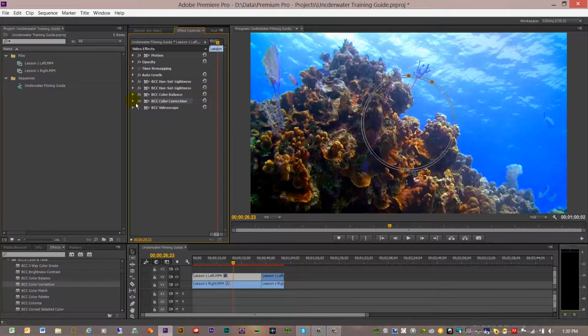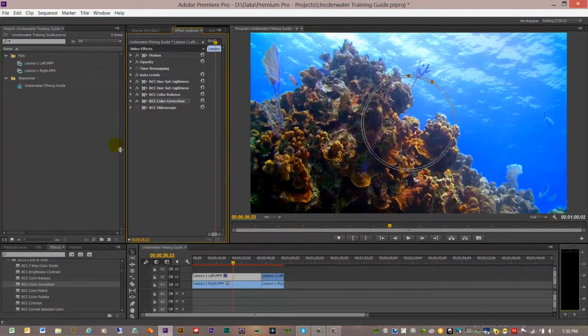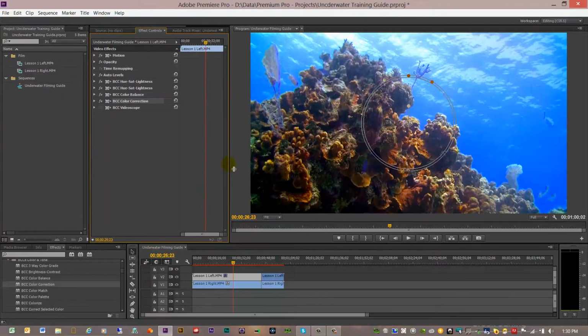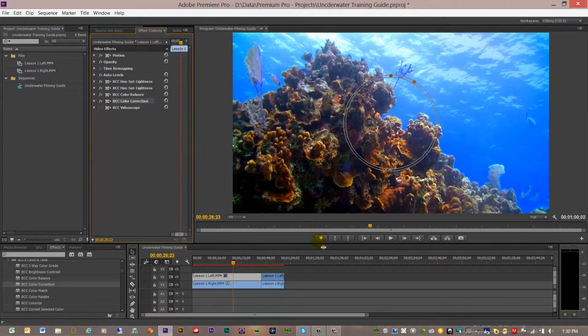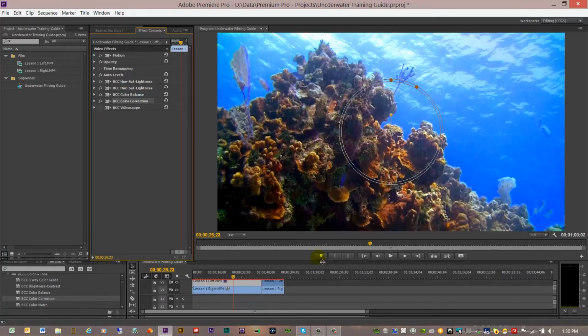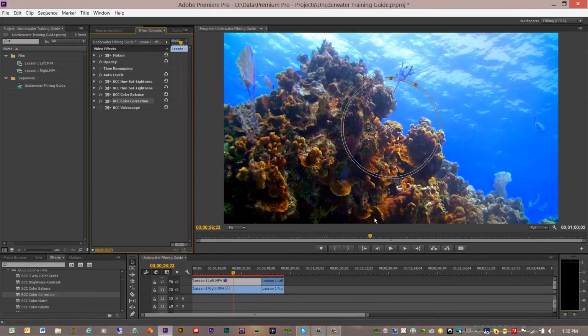In the next lesson, we're going to start to get into very extensive CPU processing, and we're going to notice that there's going to be some drag on the box, and we're going to have to wait a little longer for it to really respond, from the lessons that we're going to see of the wonderful stuff that this BCC noise reduction tool does, which once again is going to wind up involving mats. I'm just changing my size here to make the screen a little bigger. So I'll see you in a couple minutes when you're ready to go, and we're going to move on to our next effect, which is BCC noise reduction.